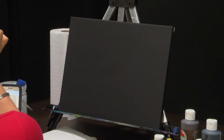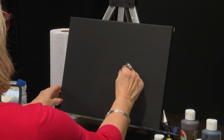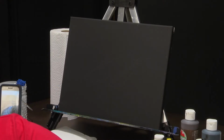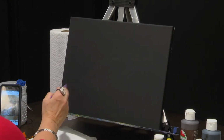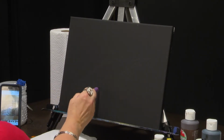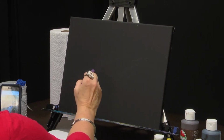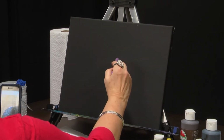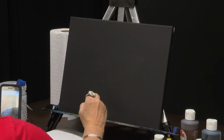Brought my little kneaded eraser. I want to make this hole a little larger. Look here. It erases great on that black canvas. I think the dealer actually used chalkboard paint for her black background. And chalkboard paint is kind of muted, like this is. And it also has a clear coat that comes with it usually that you can apply when you get through.